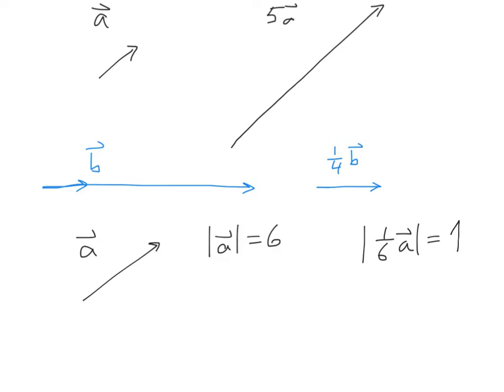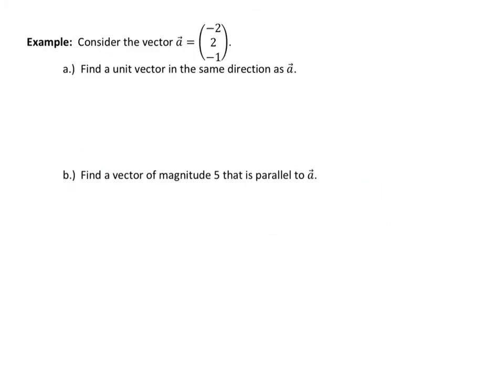Hopefully you can see really clearly, oh, this is really easy. That would just be 1, right? If this whole thing is 6 units long, and you scale it down to only 1/6 that length, that little length would be 1. We're going to use that in the next thing. So I want to go through this little example and then talk about how it connects to what I just talked about.